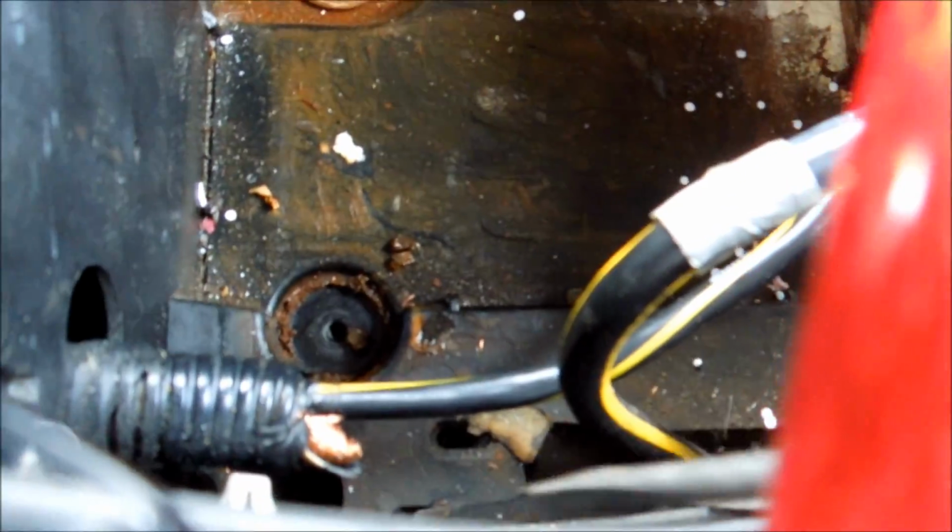Alright, so the next thing we're going to be doing is, if you take a look at these little tabs right here, you're going to squeeze these with a pair of pliers. When you squeeze them, they pop out, and then this wire will pop out on the other side, as you can see. So you squeeze here and it lets go of the box. There's 2 here, so you'll do it on both of those.